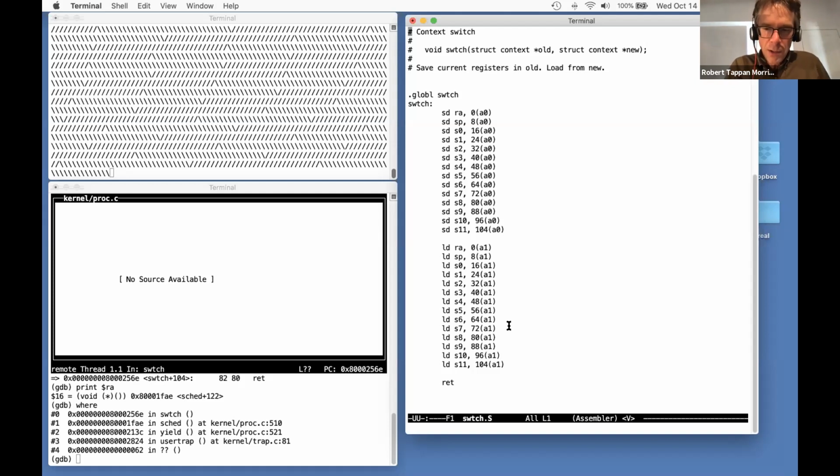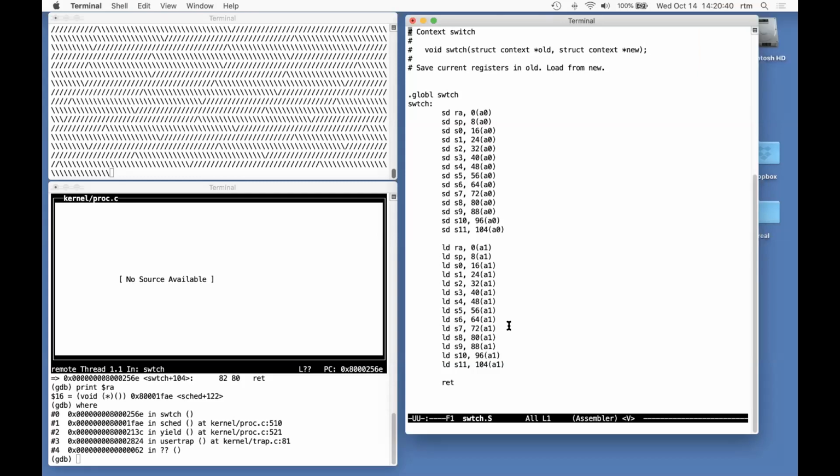On other microprocessors like x86, the details of switching are a bit different because they had different registers and state. This is very RISC-V dependent code, and the switch routine for some other processor might look quite different, might have to save floating point registers. RISC-V actually uses the general purpose registers. I'm not sure what it does for floating point, but the kernel doesn't use floating point, so it doesn't have to worry about it. But yes, this is totally microprocessor dependent.